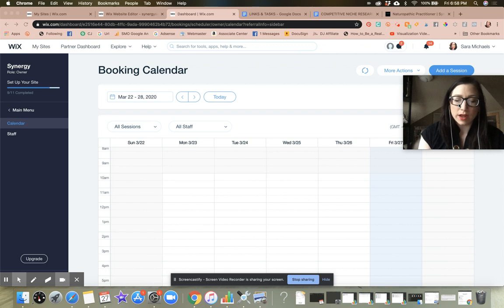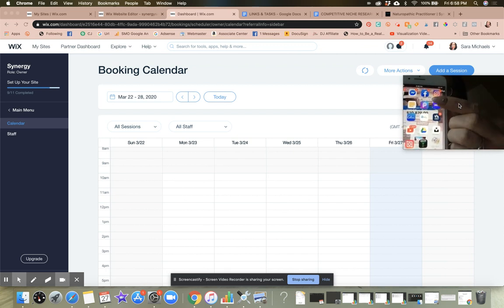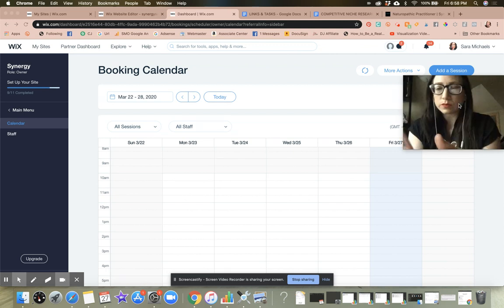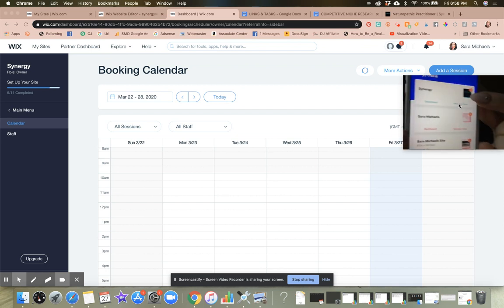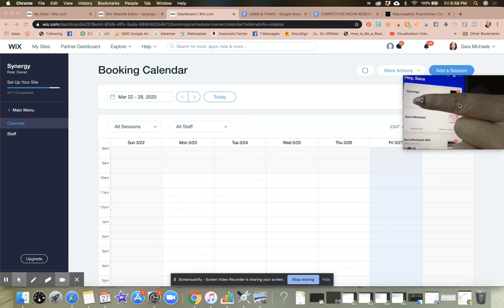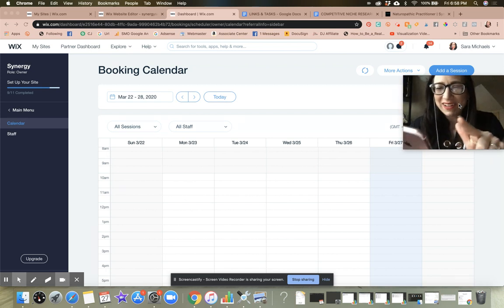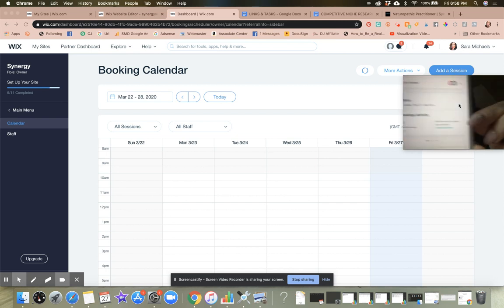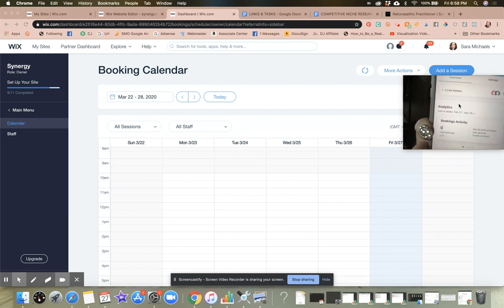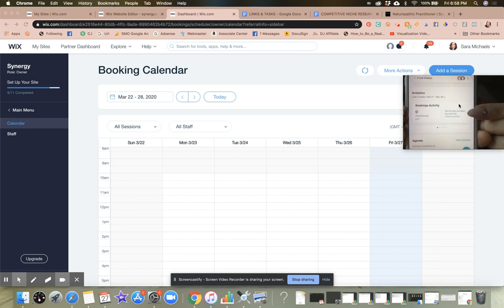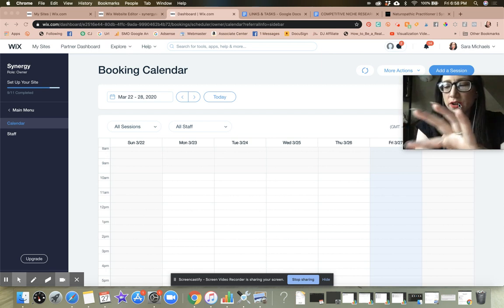When you're booking on your Wix, so when you're on here, you'll click on Wix. You'll go to the dashboard. Okay, so you'll click on dashboard. This is really challenging. Dashboard. Okay. And then on this main thing right here, it'll tell you your booking activity. So it's going to sync to your calendar. It's also going to show you the bookings that are here. You can manage your bookings from here. You can also manage your calendar right from here. So it's really, really nice.